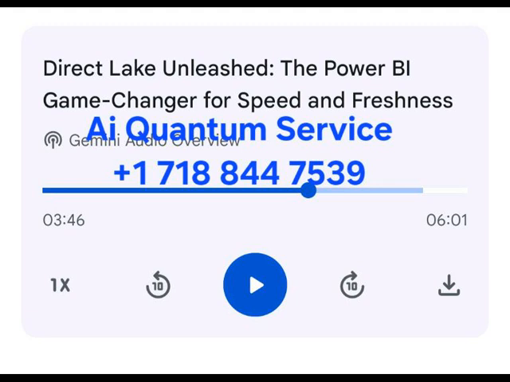Okay, but if it's not importing everything, how does it get the data into memory for VertiPaq? That's the clever part. It uses something called transcoding. Think of it like a smart on-demand loader. On demand. Yeah, when you run a DAX query, it figures out exactly which bits of data it needs from the Delta files. Just the columns and rows for that specific query. Precisely. And it loads only that data into memory. Very efficient with resources.